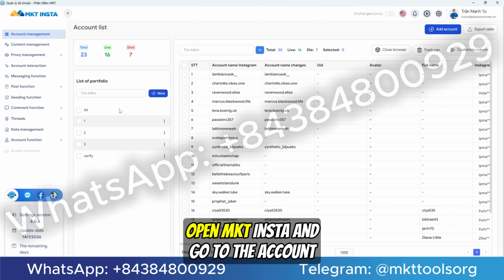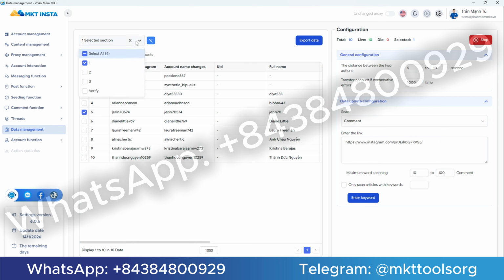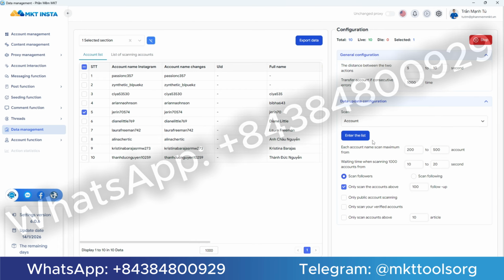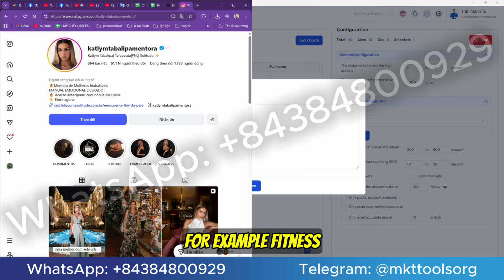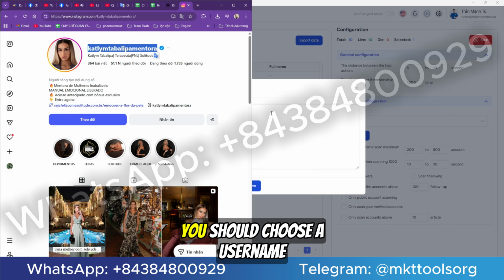First, open MKT Insta and go to the account scanning feature. Enter a username related to your niche, for example fitness, online business, crypto, OnlyFans models, etc. You should choose a username with a large number of followers.